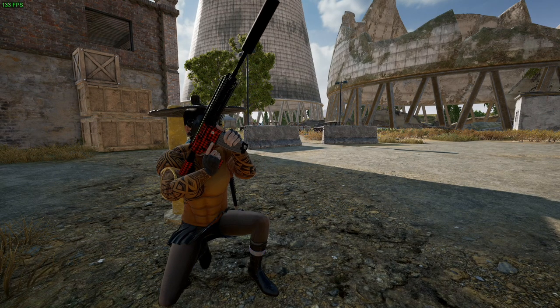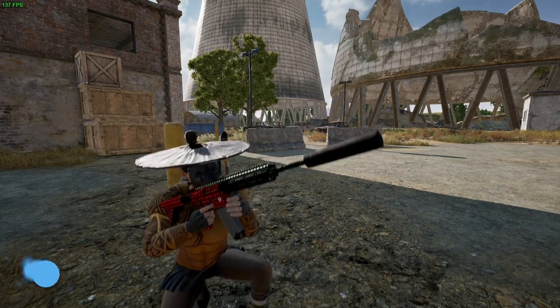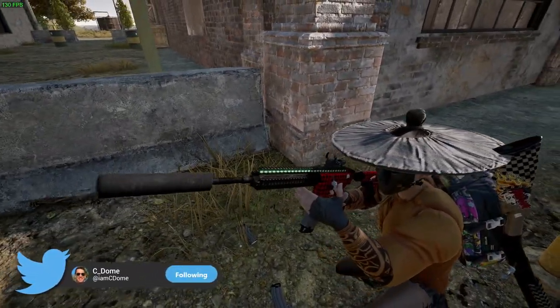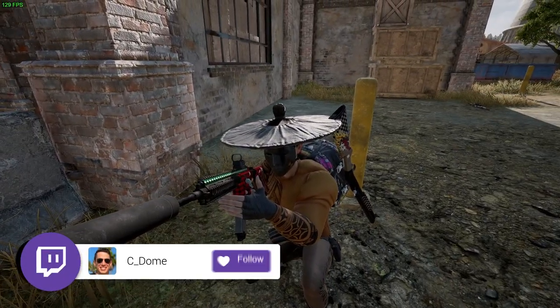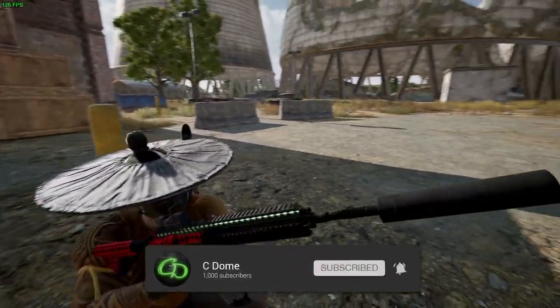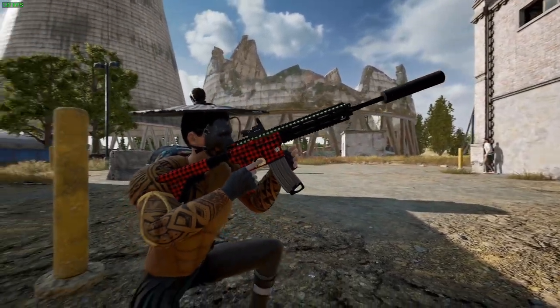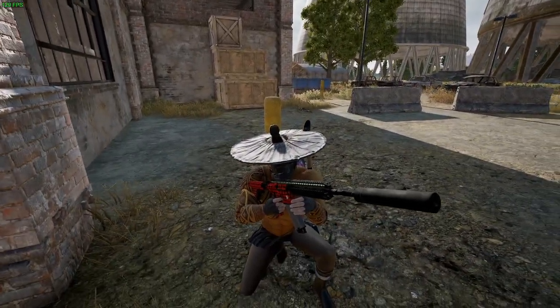Oh, and just as one final note on the barrel attachments, the suppressor doesn't do any damage reduction, any bullet velocity reduction, nothing like that, but it does make your barrel a little bit longer, which means that it can be more easily hit against a wall or a window if you're trying to snipe from a window, or if you're moving through a building in close quarters combat. So just think about that. The suppressor does have that downside to it.